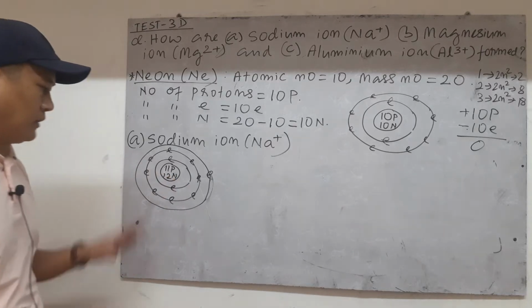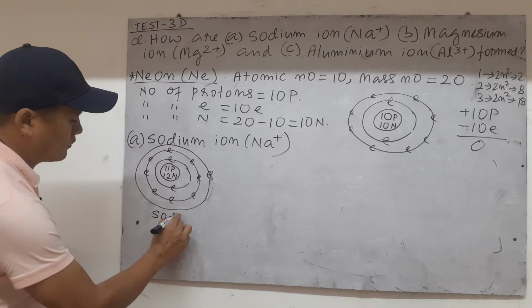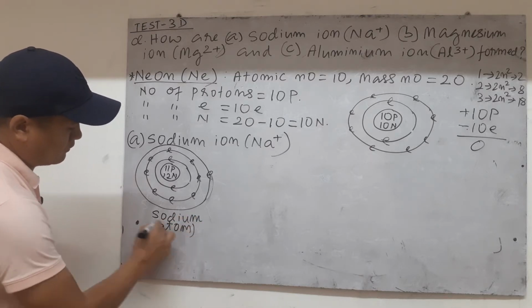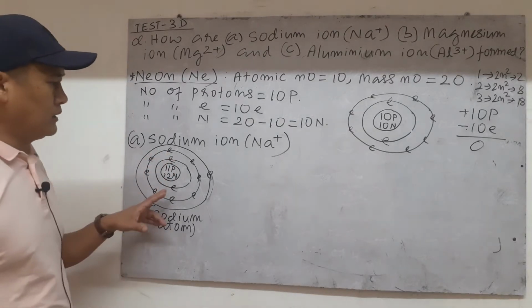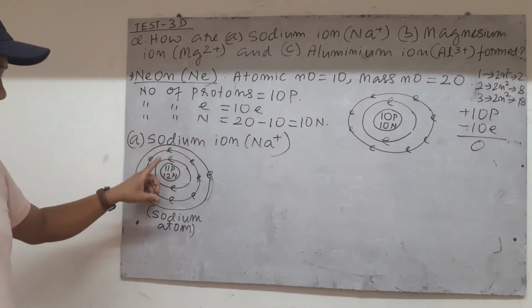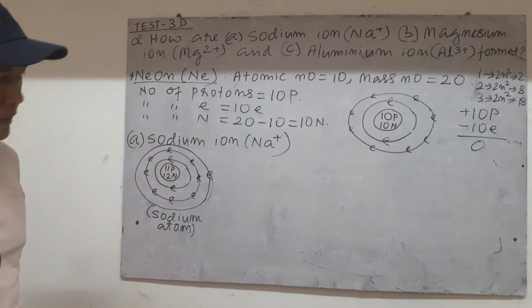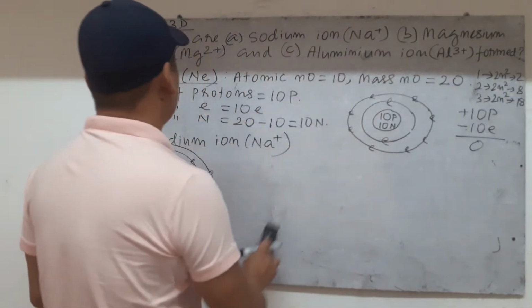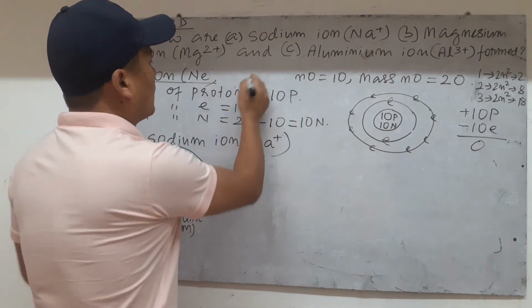Okay, just write it, draw it. So what is this? This is sodium atom. Please write it down. Sodium atom structure. So what happens is this: in order to become like the noble gas neon, the electronic configuration of this neon is here. So you would agree with me. Neon has, you keep some space here and write atomic number.